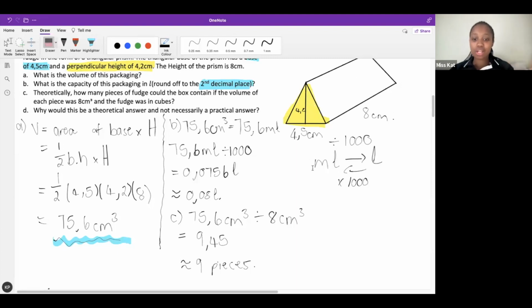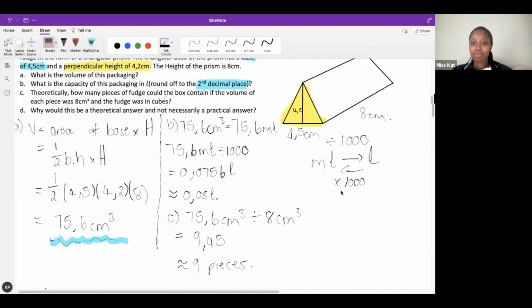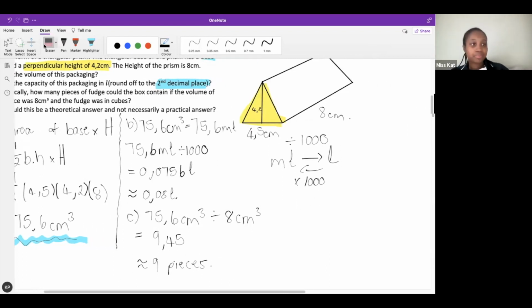Okay, you cannot actually fit 9 because if your container is a triangular prism, but the chocolates are cubes, then how are you going to fit 9? There's going to be spaces left over. Do you agree? So realistically, you would probably not be able to fit 9 of them. Okay, thumbs up, thumbs down. Okay, should I write that answer down? Let me write it down.